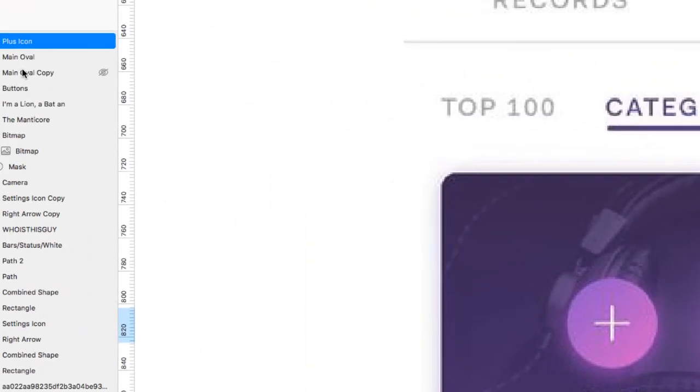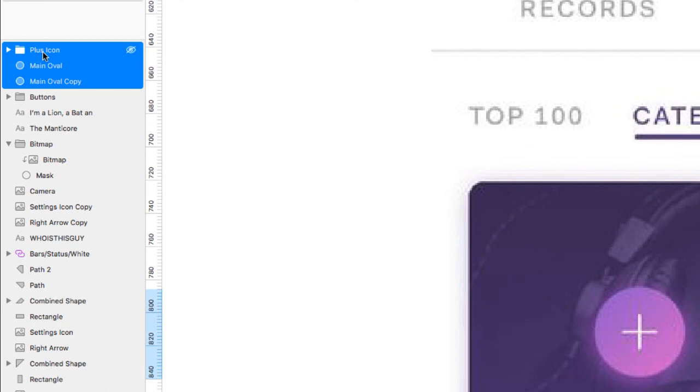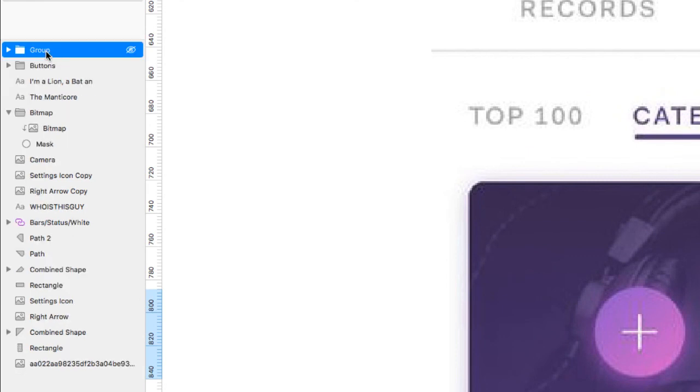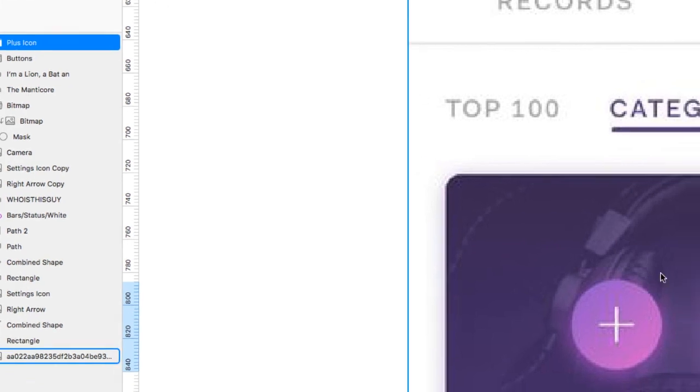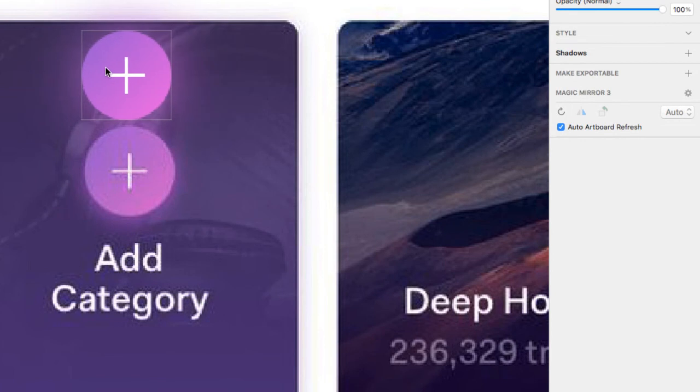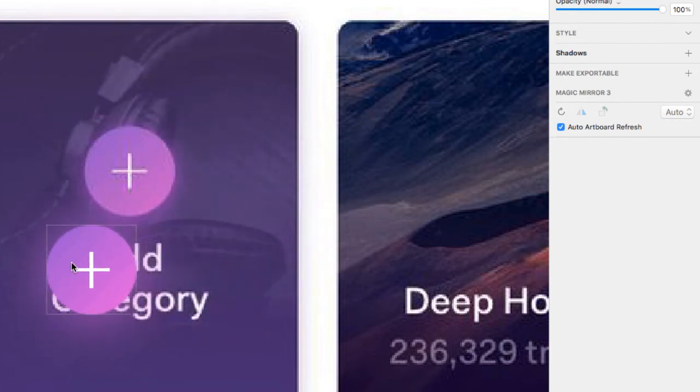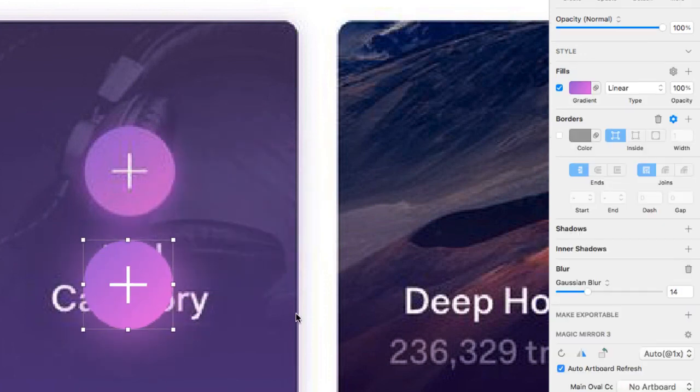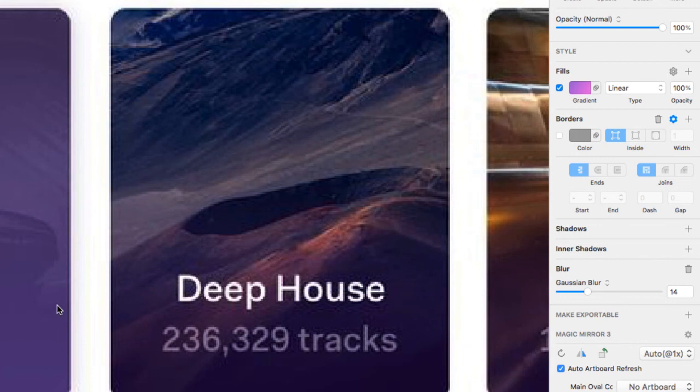Let's go ahead and group the whole thing over here in the Layers panel. So I've got all three selected. I'm going to hit Command-G to group that. So you'll see as I move that around, it's definitely got a bit of a glow to it. So there we go. That's how to create that guy. Last but not least, I think I'm just going to show you how to create this rectangle here.